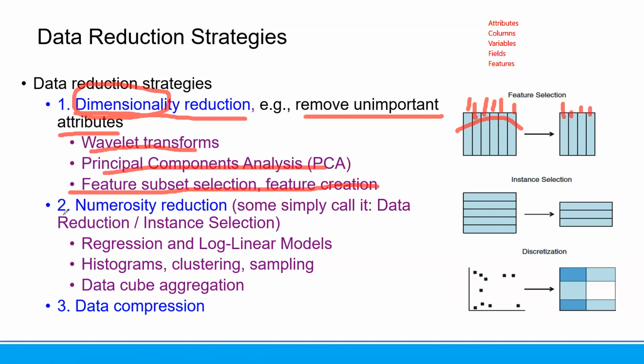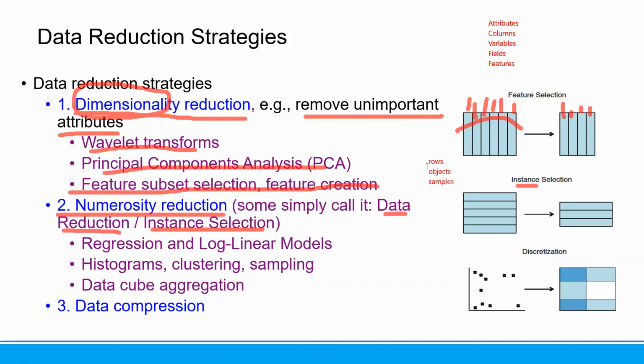We have the second strategy, we call it numerosity reduction, or data reduction or instance selection. Instance, what does it mean by instance? It is the rows, or we can say these are the objects, or the samples.